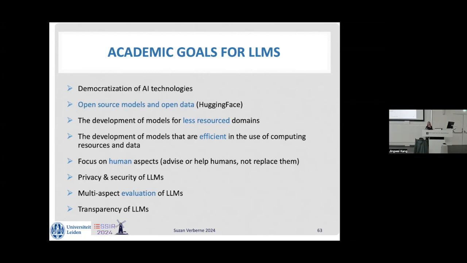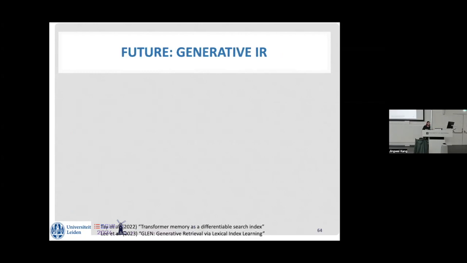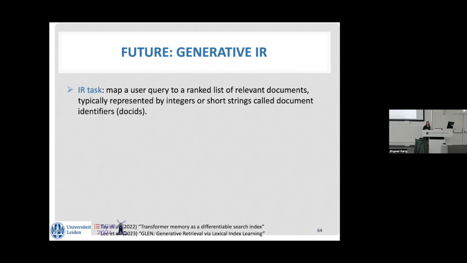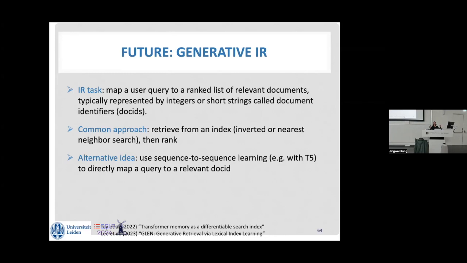And finally, transparency. So IR remains important. Then a future aspect, which is also what the next lecture is about, is the idea of generating the document IDs of the index. The IR task is that we have an index, every document has an ID, and we have a query. In the traditional IR setup, we look at the content of the query and the content of the documents and match them. But what if we can do sequence-to-sequence learning to translate the query directly to the document ID? It might be a strange idea, but I think this is the future.